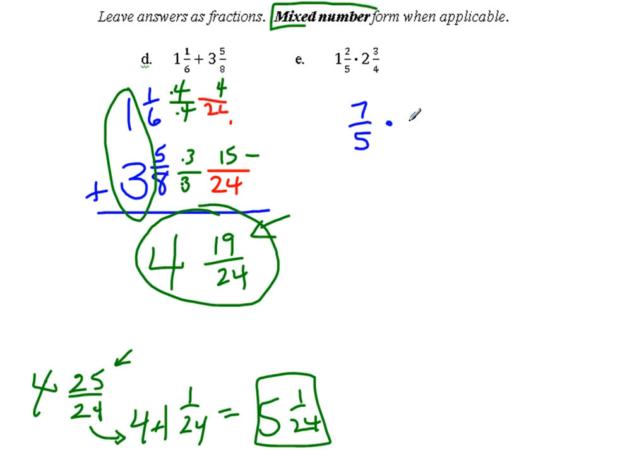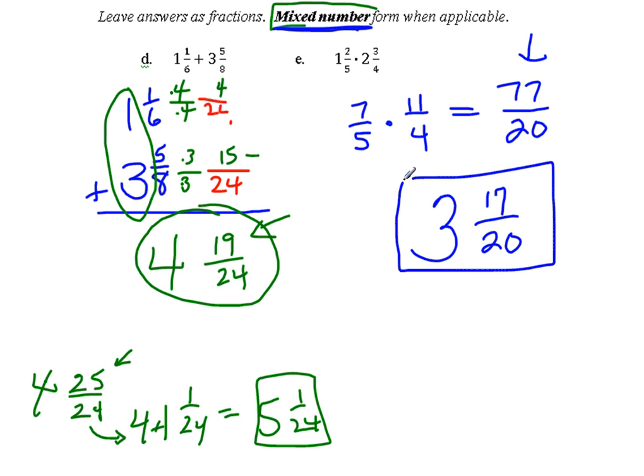Five times one is five plus two is seven. Keep the fifths. Times. Four times two is eight. Eight plus three is eleven. And then just simply multiply straight across. Now if you notice you can reduce anything, like the seven and the five you can reduce, or the seven and the four, or the eleven and the five, or eleven and four, I would reduce ahead of time. That's going to come up in the next problems later. But at this point it's just seventy-seven, because nothing does reduce, over twentieths. Now since nothing reduced over here, you won't be able to reduce this. Now this would be done, except it's improper. We ask for a mixed number. So go ahead and say, well, twenty goes into seventy-seven how many times? Twenty goes into eighty four times, so it's just short of that. So we'll say three. And then what's left over from sixty up to seventy-seven? That would be seventeen. Keep the denominator. Put a box or circle your answer, please.